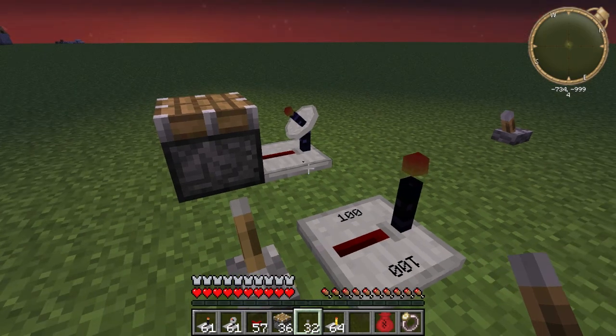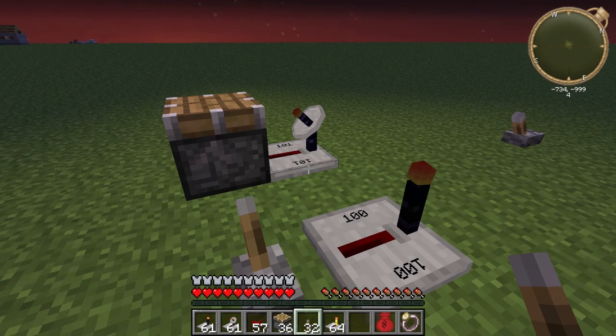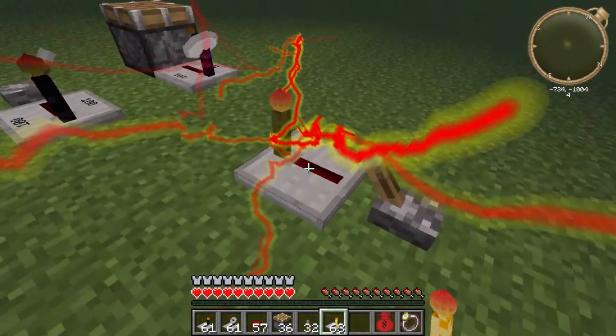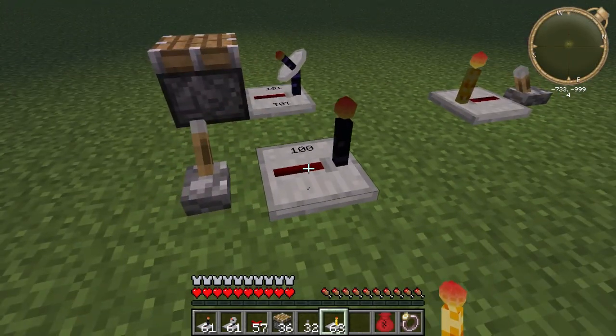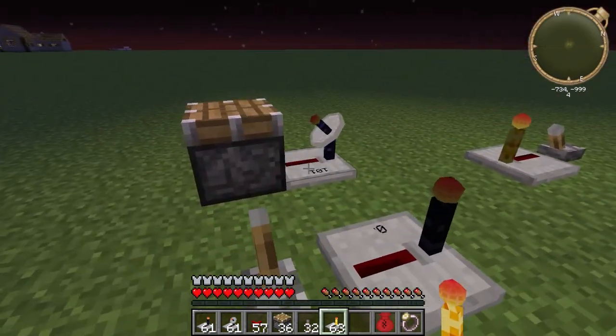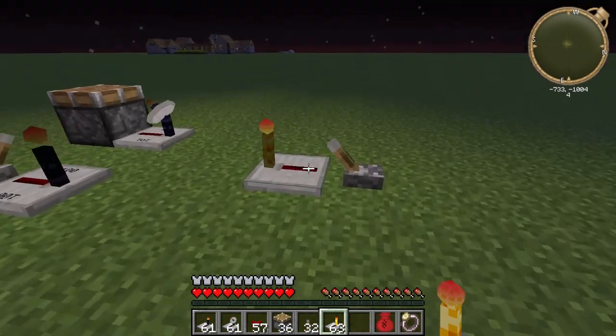Not terribly, terribly long, but long enough to really annoy somebody if you want to jam their wireless. But as you notice, I didn't set it to a frequency. Ow. And it does affect multiple frequencies. So it affected both the 101 and the 100. And it keeps attacking me, and I don't know why.